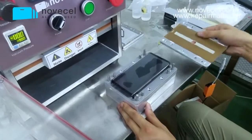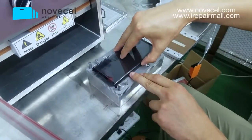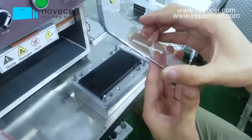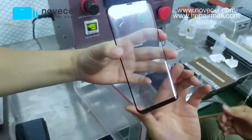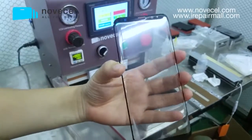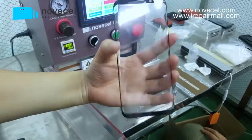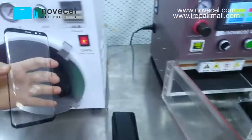Okay, now let's see the result post lamination. Any bubbles on it? Yes, some bubbles on the corner, but this is very normal. Every laminator or any mold that you're using, you're going to find some small tiny bubbles on it.